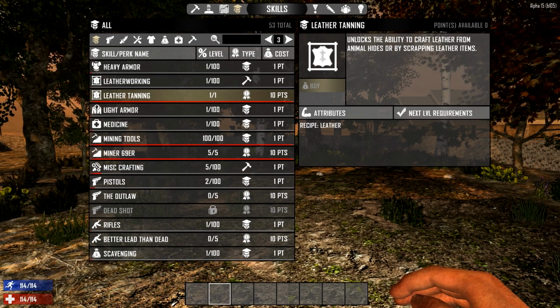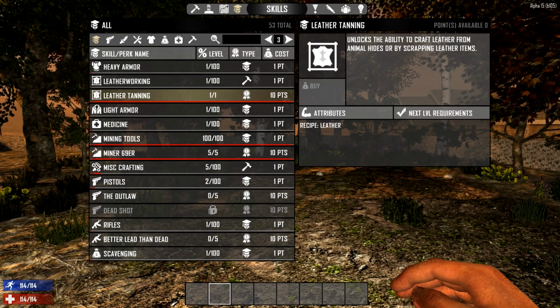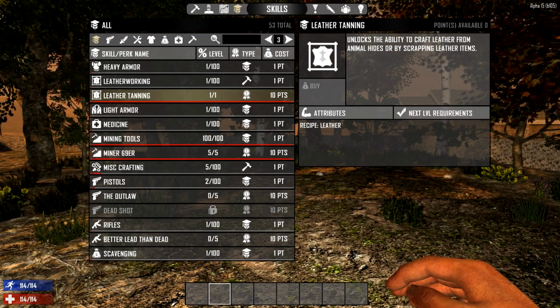But if you don't know leather tanning, you're going to need 10 points in order to get it. In order to get points, you just need to level up your character or complete certain quests to earn skill points.